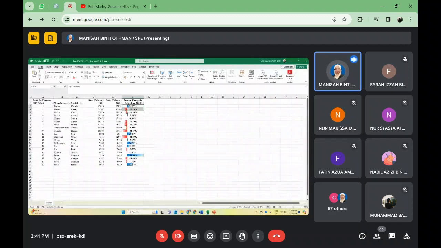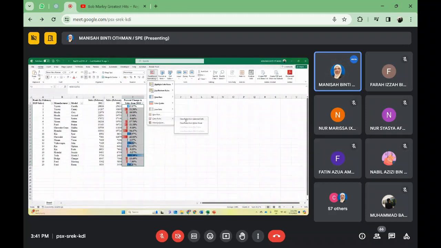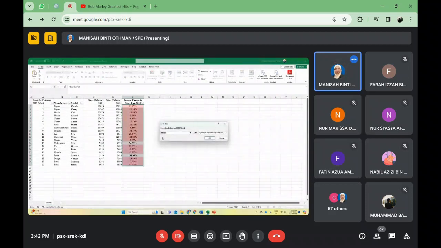Or you can use a different type of conditional formatting. If you want to clear, just clear the rules. Clear the rules, clear the formatting. Or you can highlight cells. You want to highlight the negative cells. Negative means less than zero, or you can highlight positive, depending on what you want to highlight. Let's say less than 0.